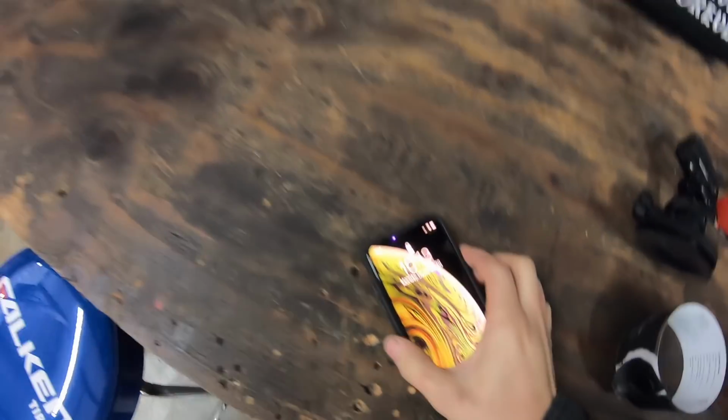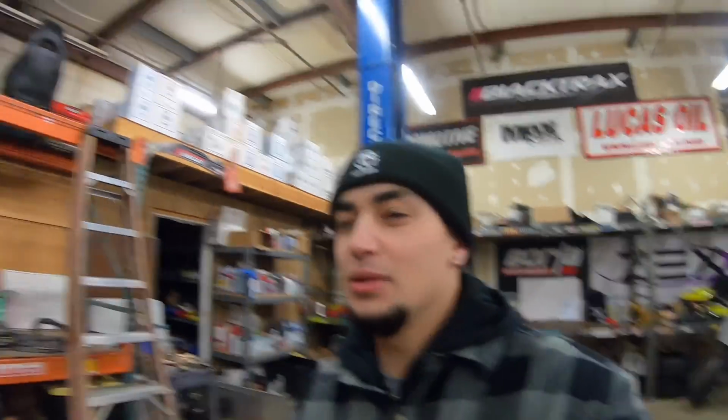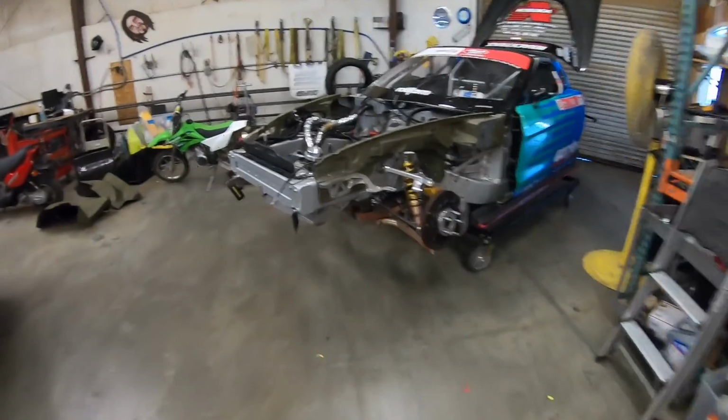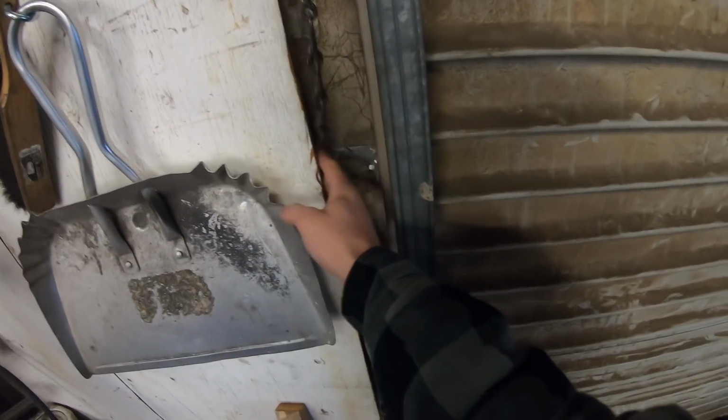Alright, just got to the shop. It's 9:30. Good morning, guys. Just got to the shop. About to pull the C6 out, get it ready for the new parts. About to wash it, clean all the radiator and everything. It's gonna be his day today.